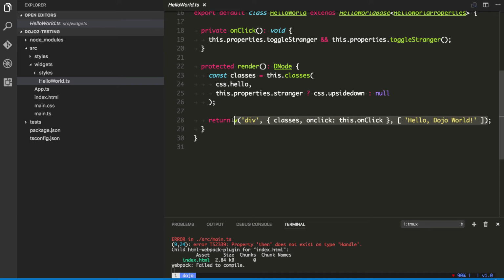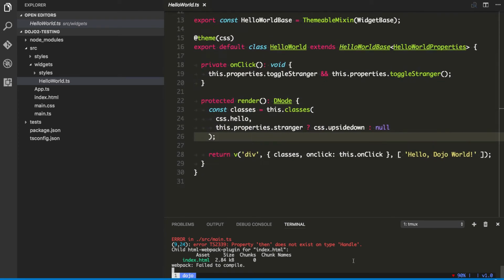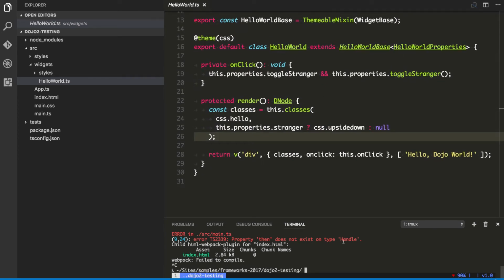You tell it, I'm going to create a virtual DOM for a div element, and that I'm going to have these classes on here and these event handlers and so on to do all this really cool stuff. So that's really neat. That lets me do some cool stuff. So okay, this was kind of cool. Once I've done that though, what else can I do?